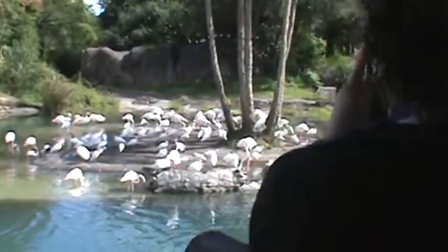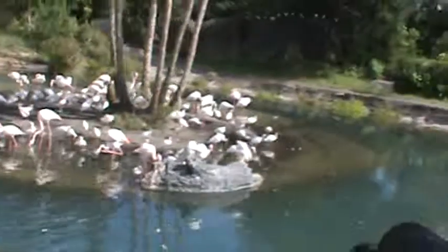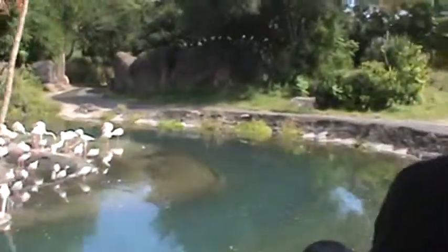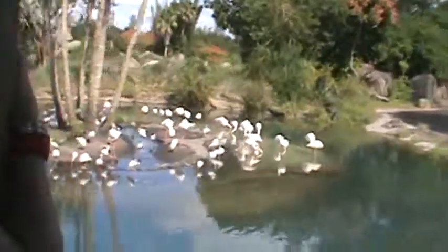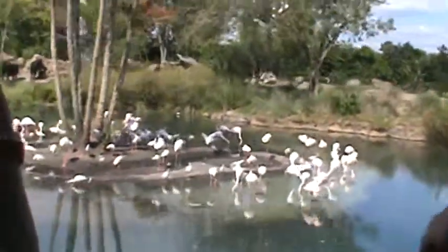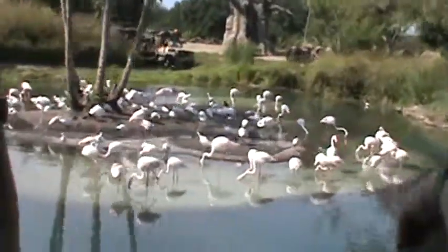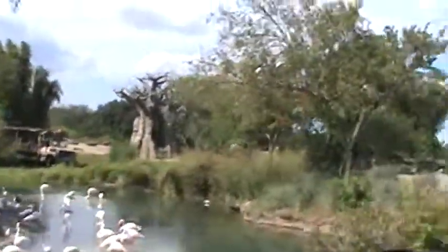Very large group of flamingos, greater flamingos to be exact, and a group of flamingos is actually called a flamboyance. Now, greater flamingos do have the largest size as well as the lightest coloring, which is why their feathers appear almost white. But speaking of coloring, did you guys know that they actually get their pinkish color from their diet? Yep, from shrimp. They eat lots of crustaceans like brine shrimp, which are actually very rich in beta-carotene. Now, from the time they're born as a little gray fuzzball, it takes about 1 to 2 years of eating beta-carotene before that pinkish color starts to develop.